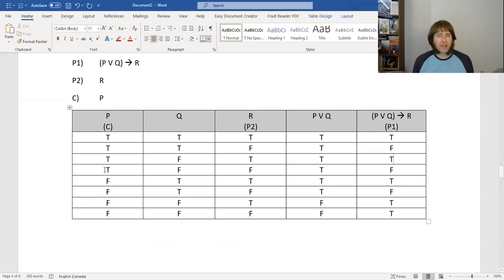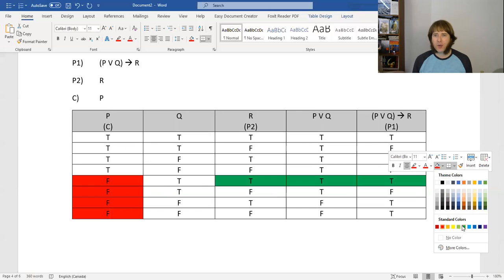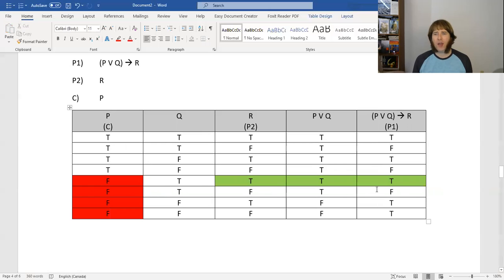Okay, so now to check the argument for validity, we identify our conclusion column, that's P. What rows is P false in? The last 4 rows. It's just a feature of being a simple statement, right? Our leftmost simple statement column. So those are the only 4 we're interested in. I'll go row by row again. Look at that. This row right here, row 5, the very first row where our conclusion is false, all 3 premises are true. Boom, invalidity. This is an invalid argument.